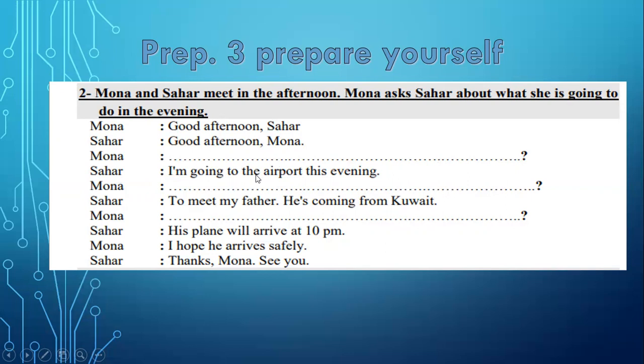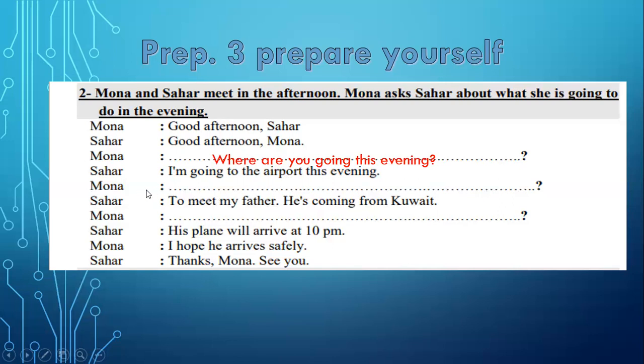The most important point here is the airport. It's a place, which means that you have to make a question asking about places. The question starts with where. First, you put where, and then the helping verb. We take this verb from the answer: the verb to be, am. Why does it become are? Because we changed the subject I into you, and then we put are before the subject. And then we continue the sentence, but pay attention. Don't put the answer in the question. I mean, don't put the airport in the question because this is the thing you are asking about.